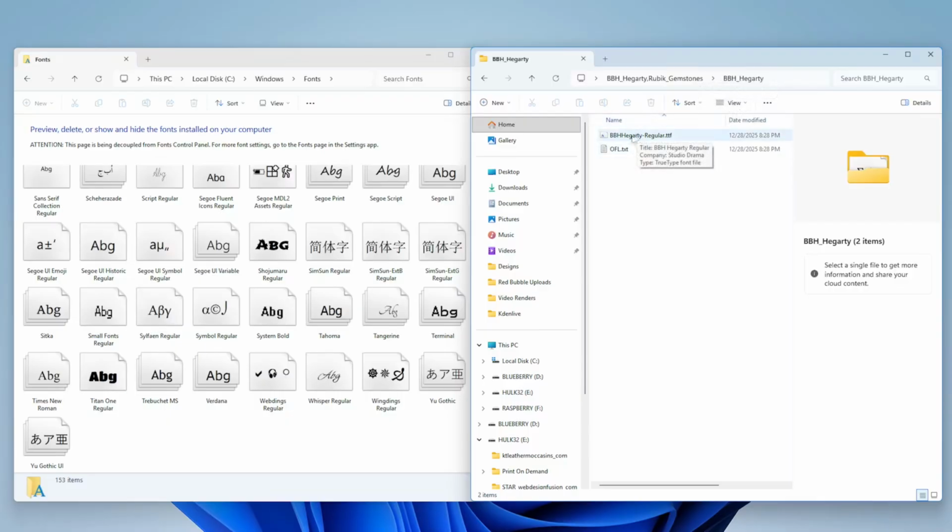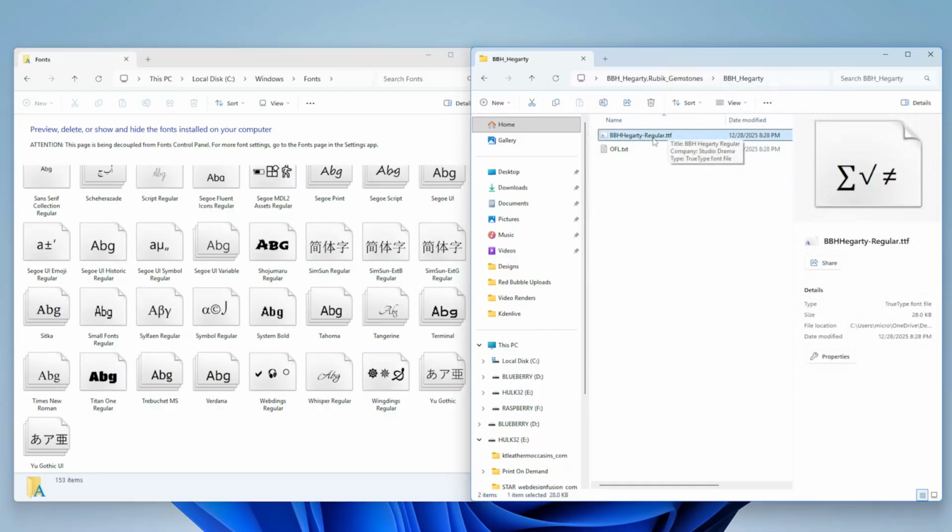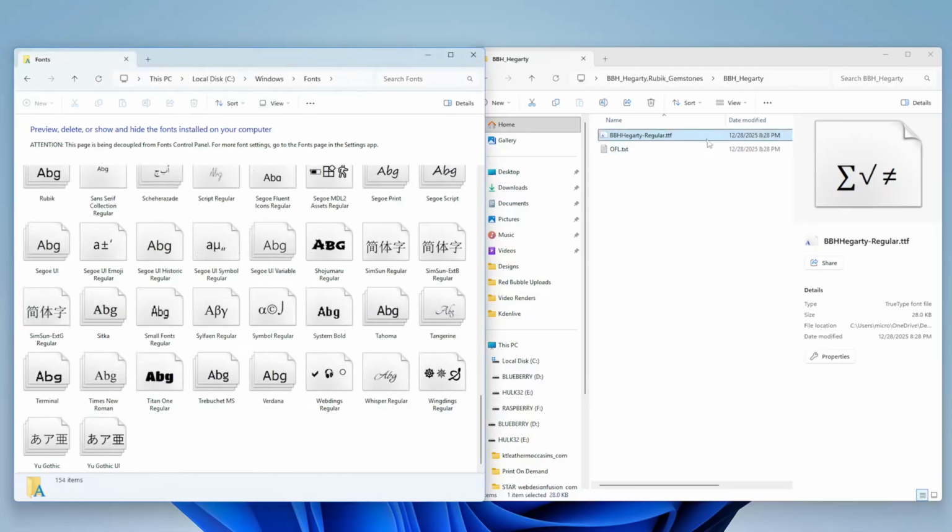But anyway, once you get the TTF file that you want, you can either just drag it over there and drop it like that, and it will just copy it over, or you can right click and drag it over and drop it, and then it will ask you if you want to move it or copy, or normally it does.